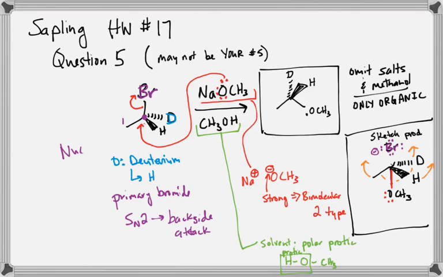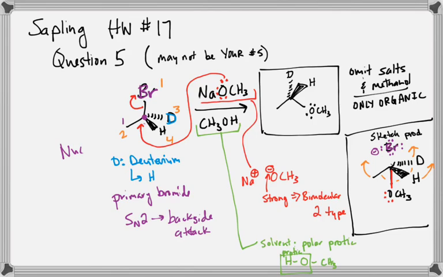Depending on what the Sapling question was, I don't know if they asked for lone pairs, but we might need to add those. Okay. Before we click submit, we might review again what happens in this overall reaction. We would expect an inversion in stereochemistry. So if we started with R, we'd end up with S, and S, we'd end up with R. So let's go through and check with our starting material. I'll show it in orange. Bromine would be 1, carbon would be 2. Our deuterium ends up being 3 because it has a heavier atomic mass than our hydrogen, which is 4.